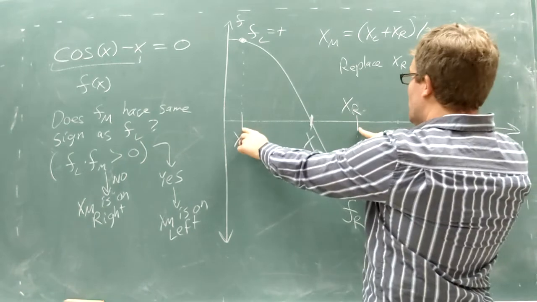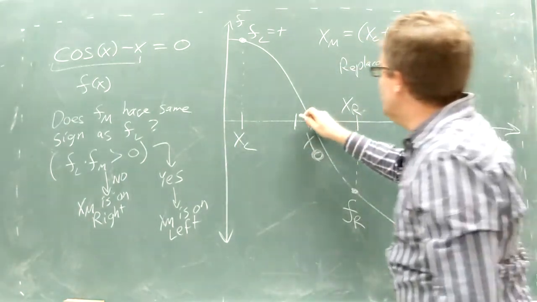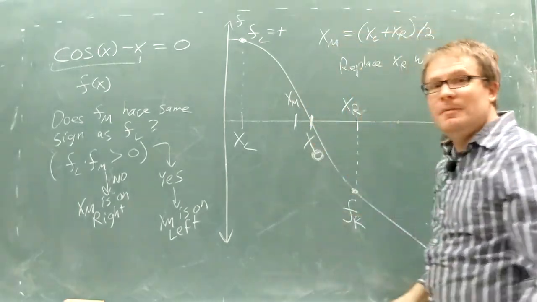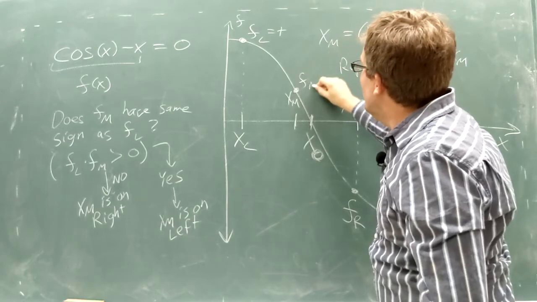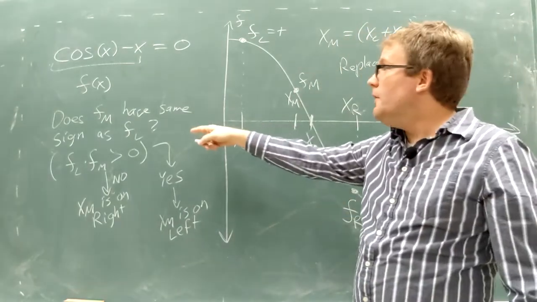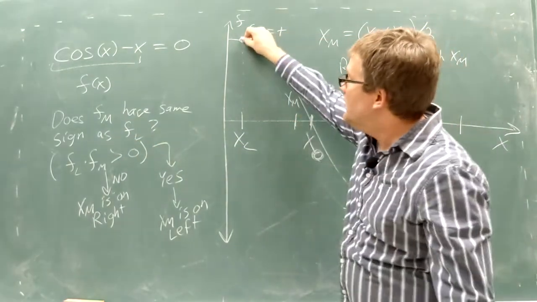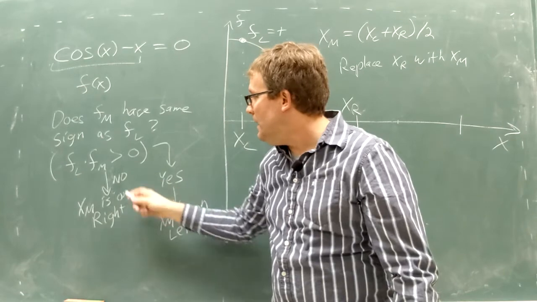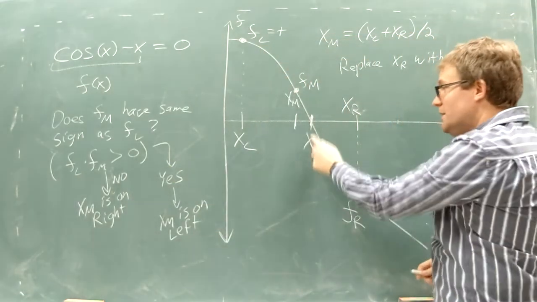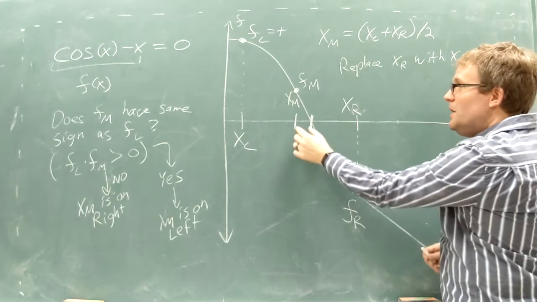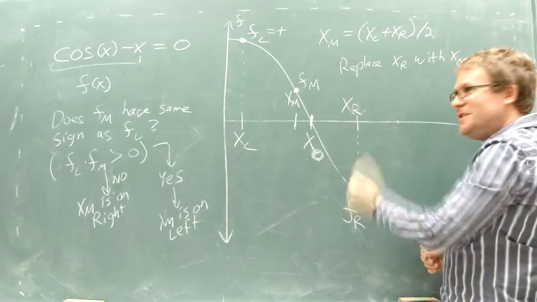So we'll take these two, we'll go to the middle. Again, we're just calculating the average. So this is my new xm, which makes this point right here my new fm. Then I just repeat over here. Does fm have the same sign as fl? Well, I look up here, this is positive, this is positive. Positive times positive gives me positive. So the answer is yes. That means that xm is on the left. Obviously, you can tell that here. It's to the left of x0. But you notice it's closer than the previous guess was, which is pretty great.